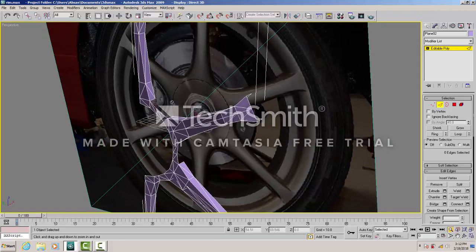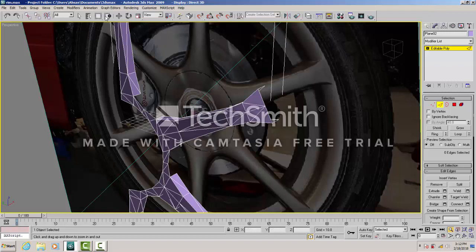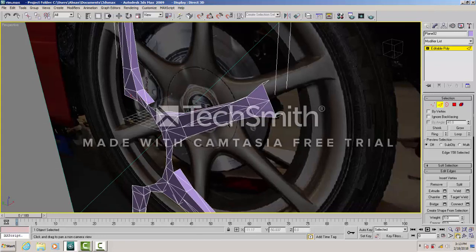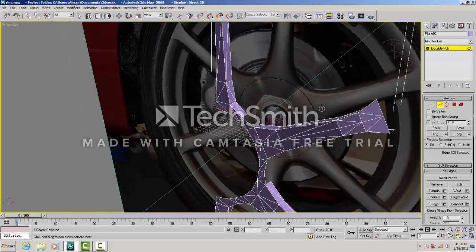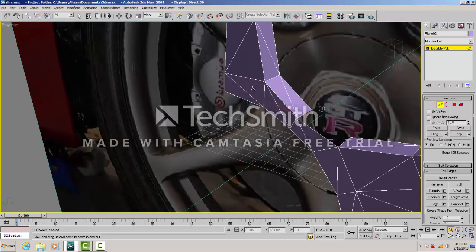So, the next thing that we're going to do is take this edge over here, and I apologize, guys. I lost myself for a second there. And we're not even going to need to do what I was going to do. I was just moving a bit fast right there. So hold down shift, drag out a new edge from here to there, and then using your move tool in the perspective, go ahead and bring it right about there.